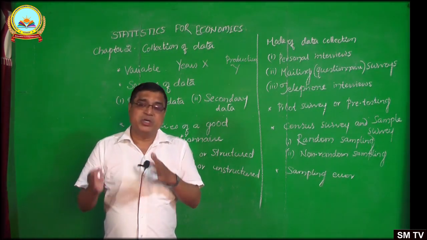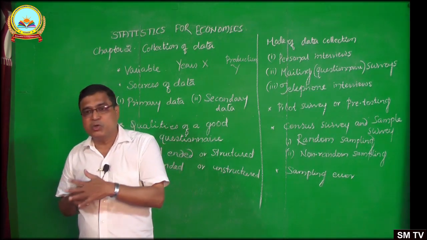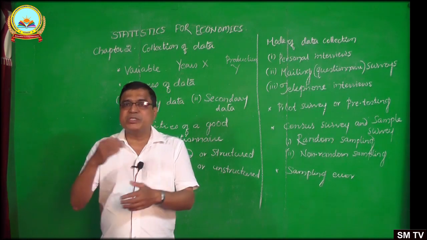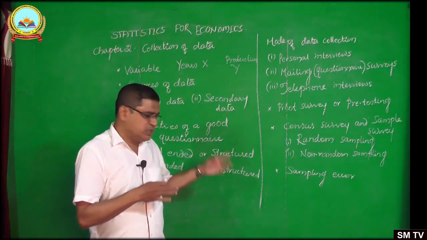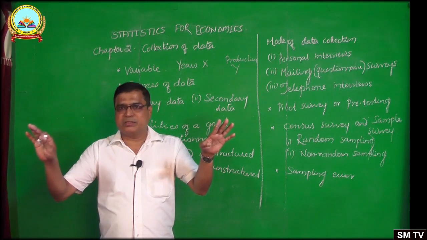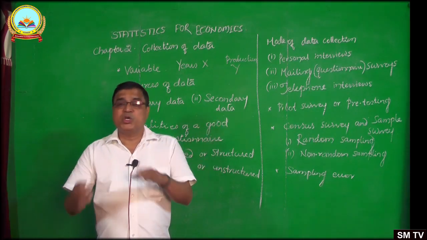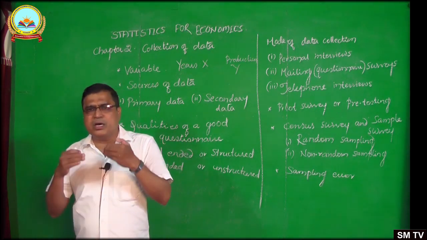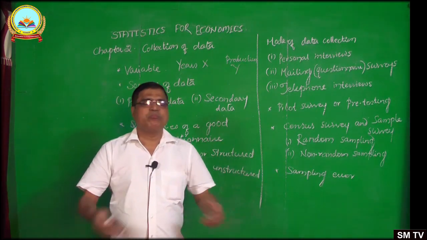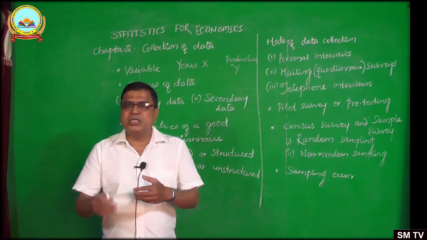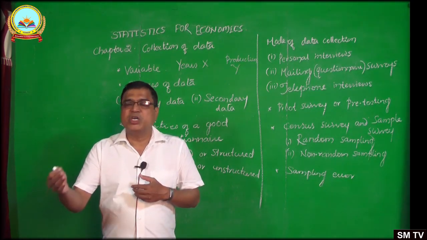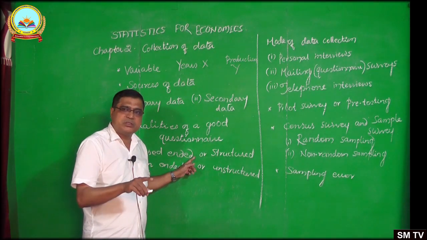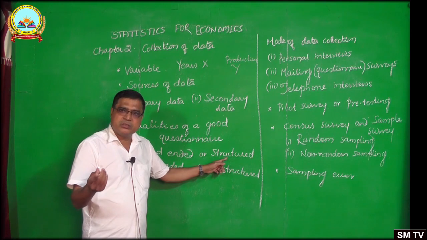And otherwise, as you might have seen in your question papers in SLC examinations, there can be multiple choice questions. Generally, there will be three to four answers, and you have to choose the best answer out of the four. That is called a multiple choice question. So the closed-ended question can be two-way questions or multiple choice questions.